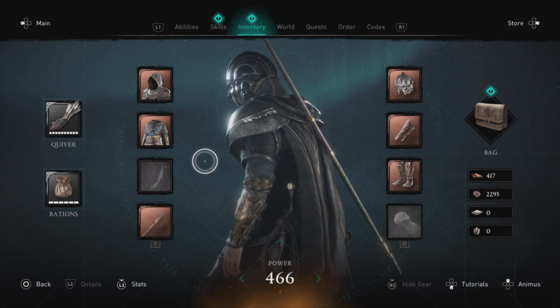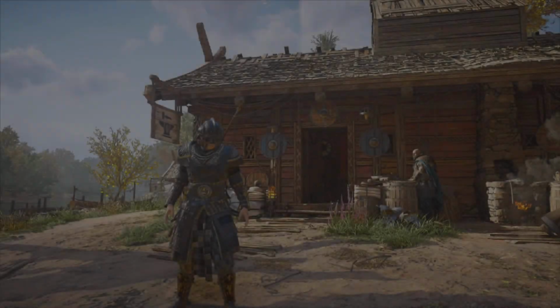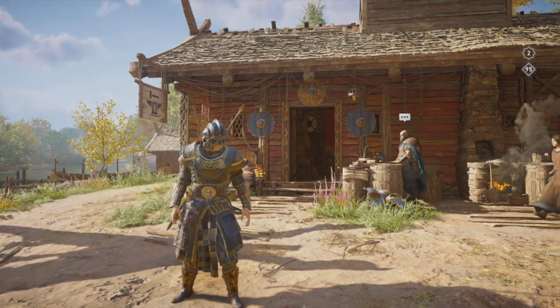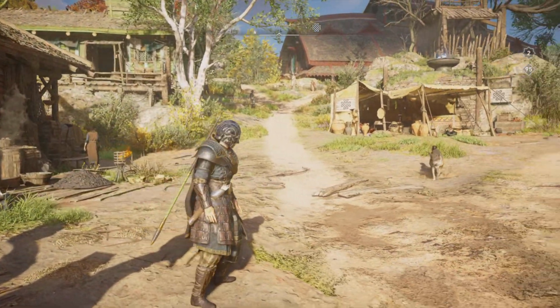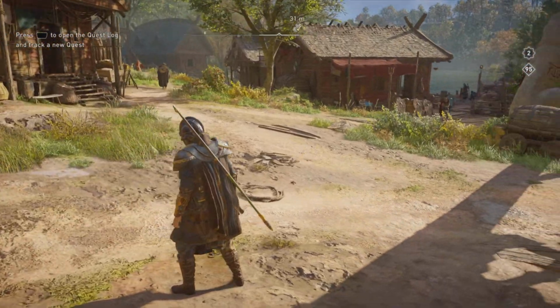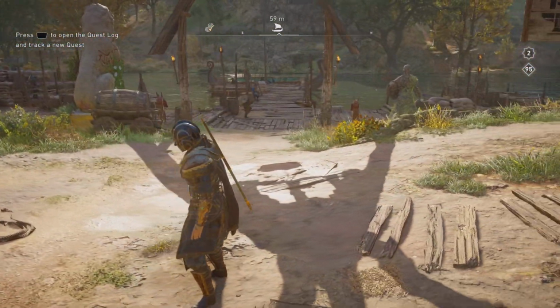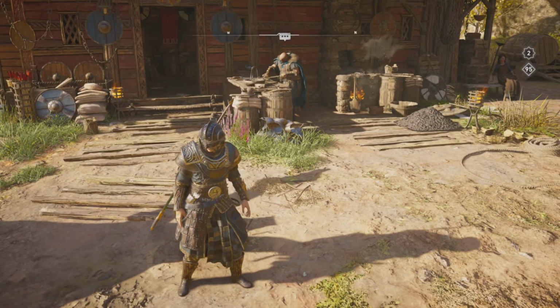And now that we have the River Raids out, we have a brand new quest in which you get Lugh, or Lugh, I don't know exactly how you spell that, but their armor set along with a spear. And then there's other weapons that you could obtain as well. So what I wanted to do first was kind of showcase what the armor looks like.